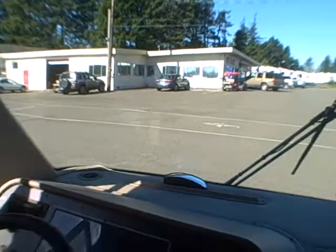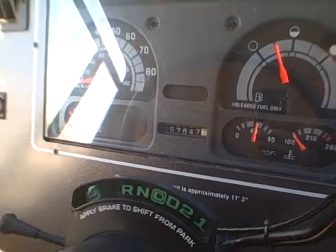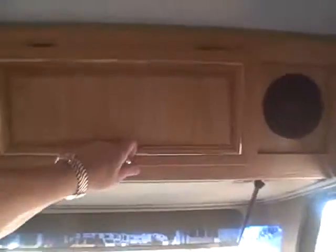Usually you can see stain marks up in the corners — we'll go look in the bathroom, as that's usually a spot. This unit also doesn't have the windshield rock chips you'd expect; there looks like a tiny one right there if you can see it. The odometer reads 57,847. It's on a Chevy platform. There's a battery disconnect right up here on the dash, a TV in the center, and Flexsteel captain seats side by side.